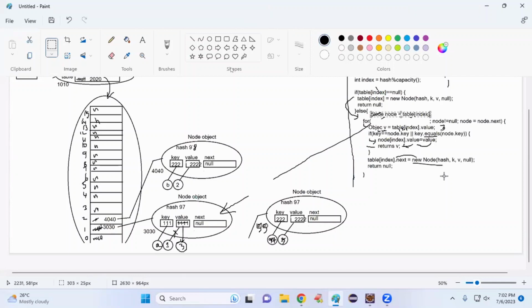Now how to access the last node? That is the question. Control will come out of this for loop only if the node value is null. What should I write? I should create this new node and assign it to the last node. Here the last node is the index of table.